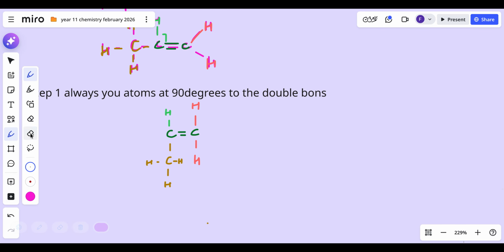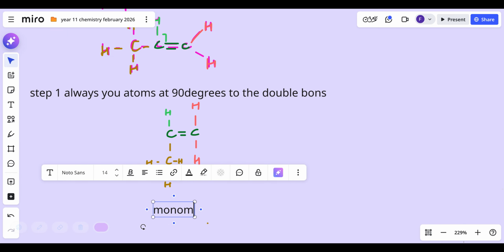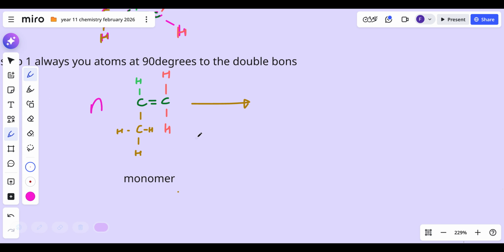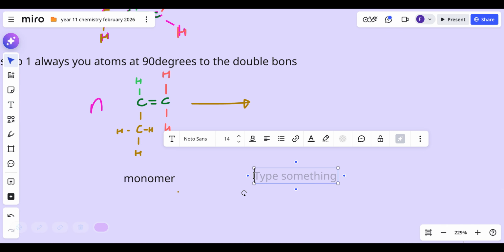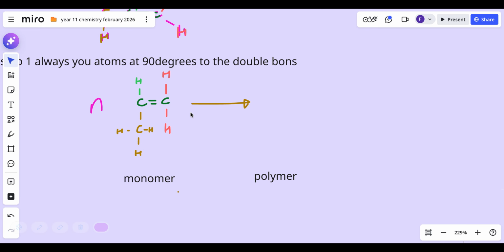So how do I write an equation of the monomer? This is the monomer, producing the polymer. Let's go back to my usual lovely pink. I have N of these, a lot of them. So how to draw out the final molecule of the polymer is something that involves copying out. You copy out exactly what you just drew. Now you've done the hard part, you literally copy it out. You change nothing.